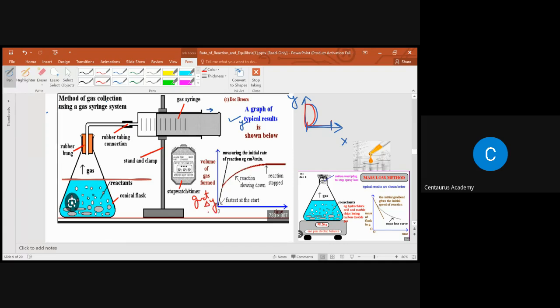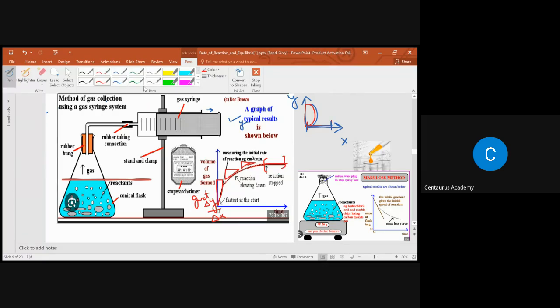Change in y upon change in x. So change in y here is going to be the volume of the gas which is formed divided by the time taken. So at first you see it is a very steep curve, okay? The gradient is very steep. As the reaction proceeds, the steepness tends to decrease. And again, it furthermore decreases. And then when you take out a tangent here, it is going to completely plateau off, or level off at this point in time.